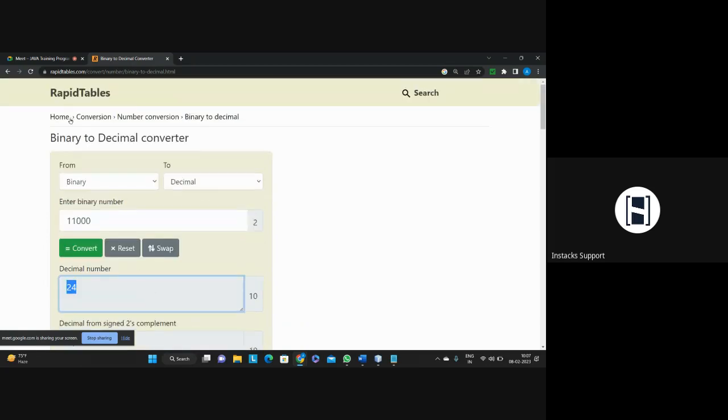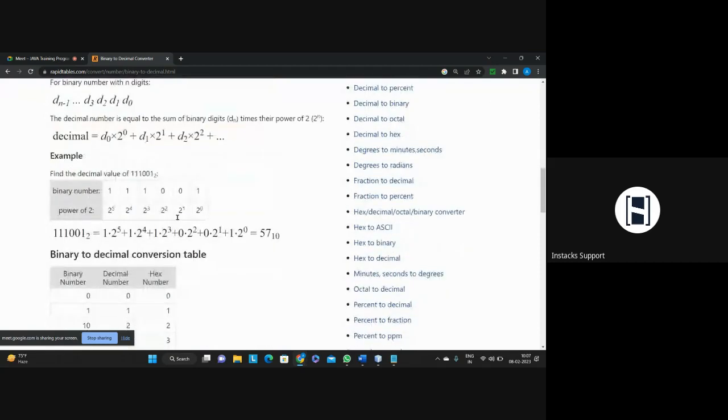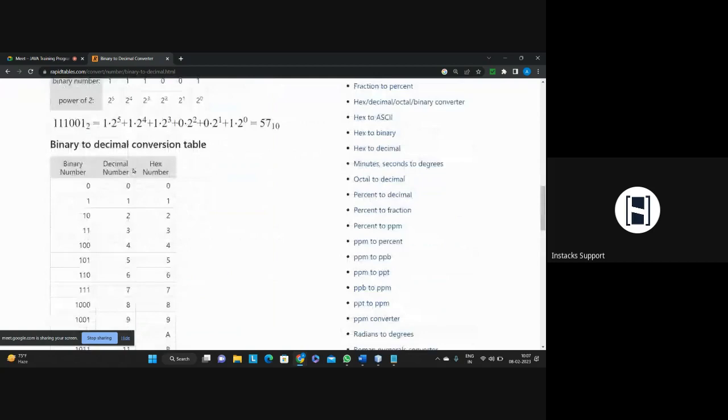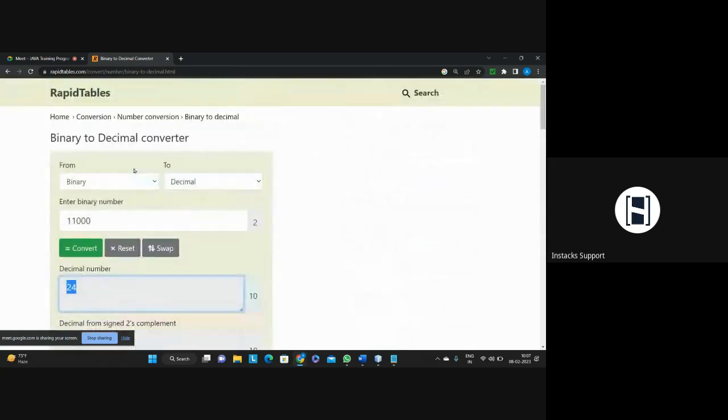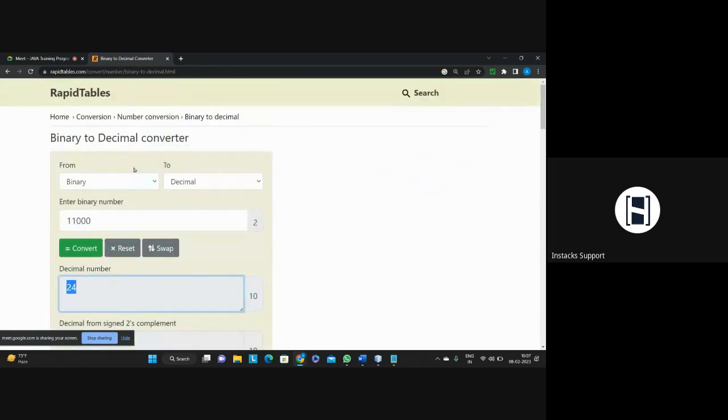Okay, I have already shared this link with you, this converter table link. I already told you how it is done, and the explanation is given. Kindly go through it. Number conversion is very, very important. So if you are not already aware, or if you don't remember your maths, go through this. I have shared this link, so better make use of it.